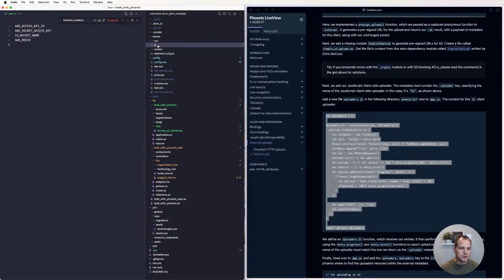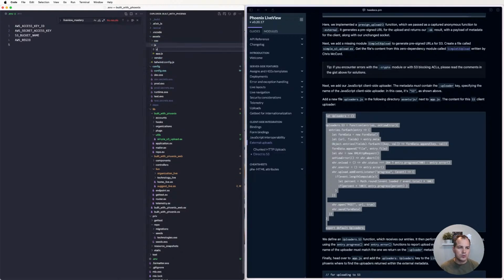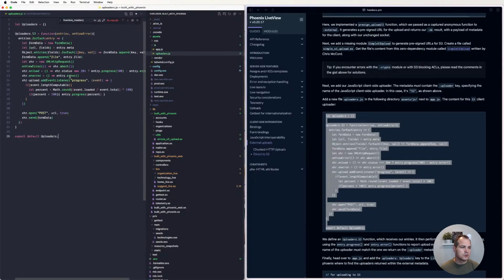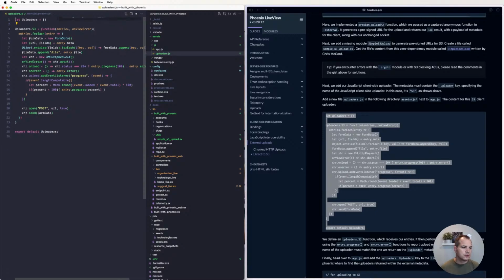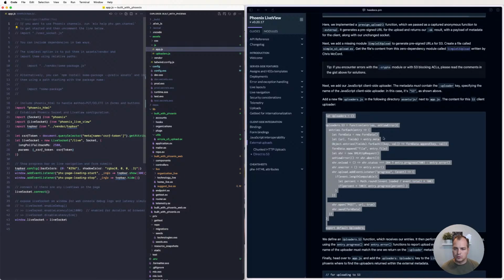Assets.js. New uploaders.js. Looks fine, I suppose.